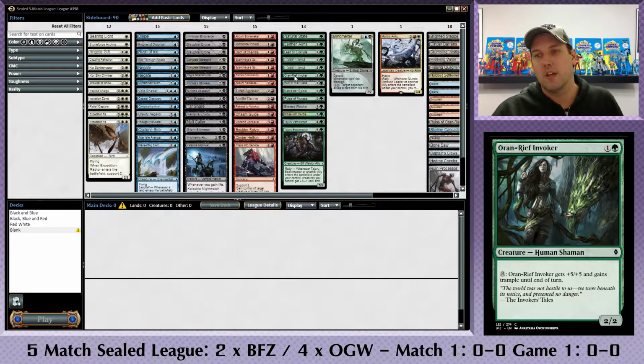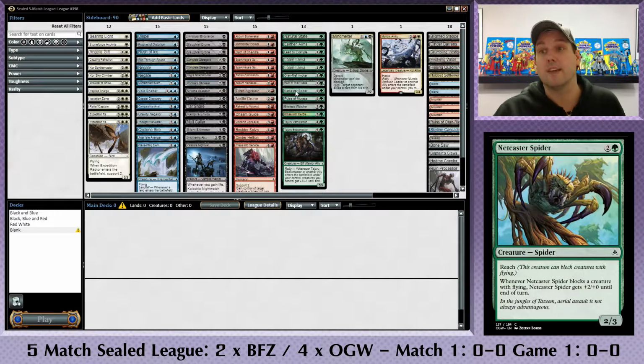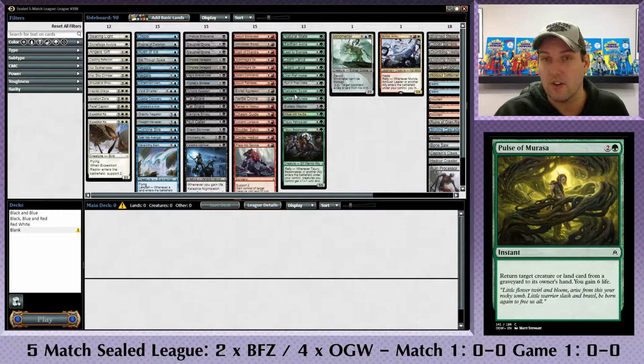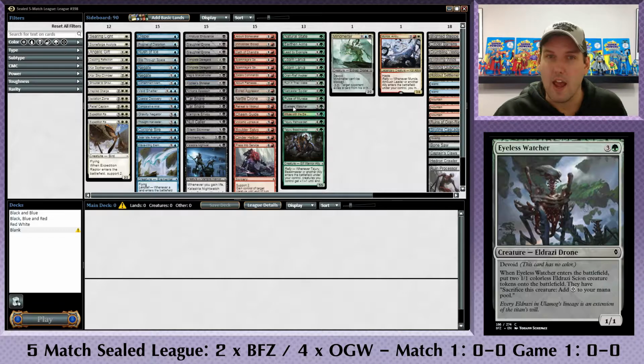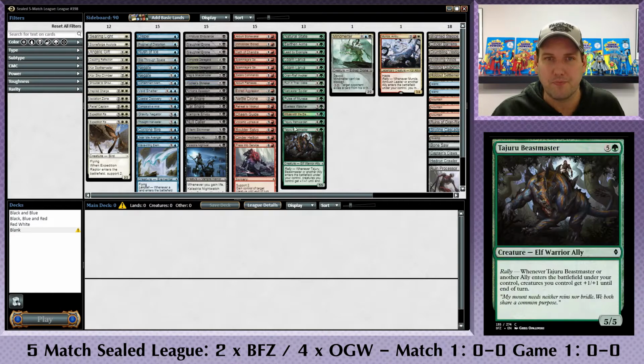Oran Reef Invoker, I'm not crazy about. It's a bear with an upside much, much later on. Ruin in Their Wake, I don't have any wastes, so I'm not crazy about this. Netcaster Spider is good in my opinion. It's quite good in my opinion. Pulse of Marasa, it's okay. And Eyeless Watcher, I think, is quite good. Infuse with the Elements, if I was playing 3 or more colors, yes. And the chance of me playing more than 3 colors anyways is next to nil. But even with 3 colors, I'm still not crazy about it.